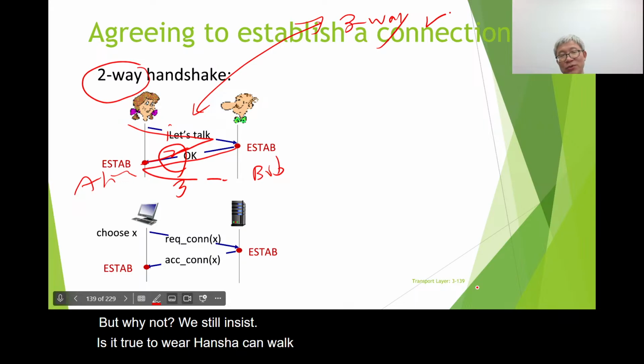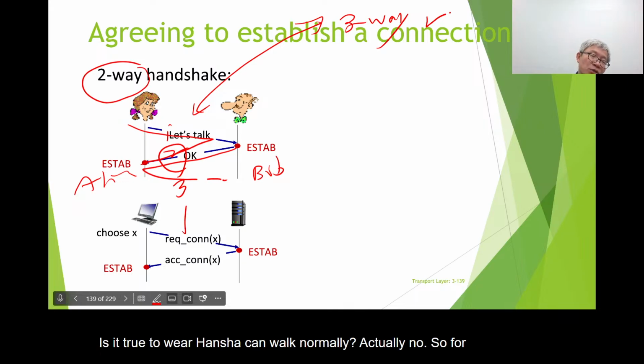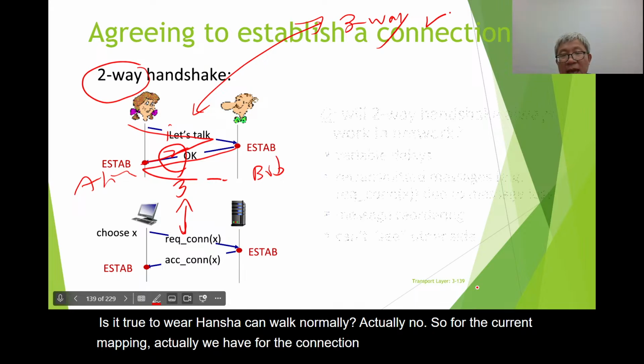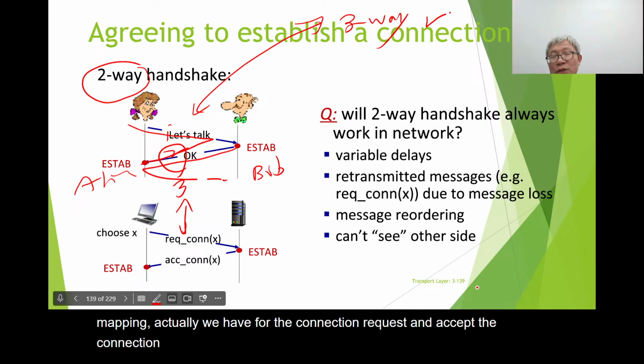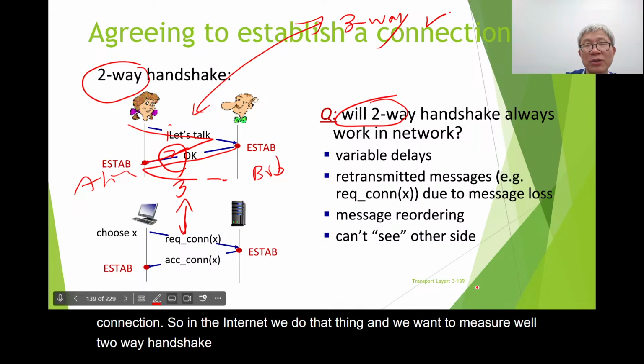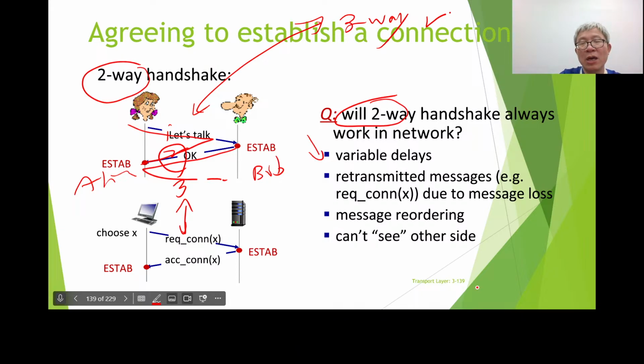Actually, no. For the current mapping, we have the connection request and the accept connection. So on the internet, we want to make sure: does a two-way handshake always work in the network? Of course not, because we have variable delay.